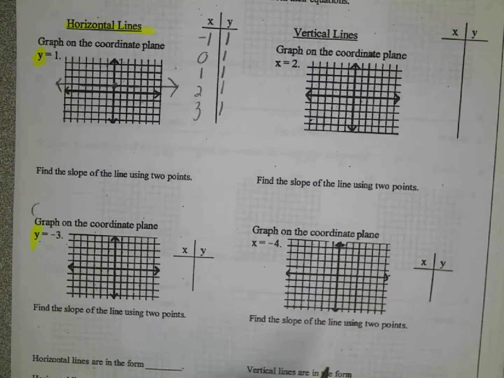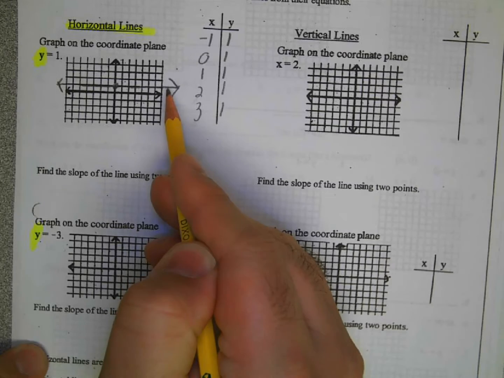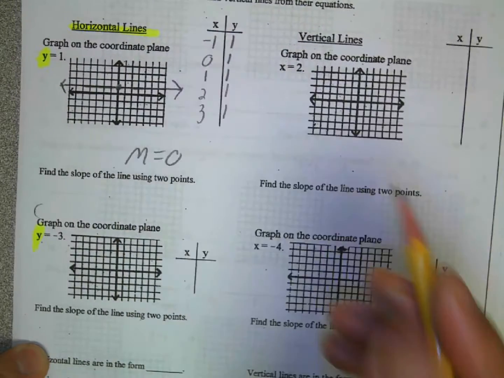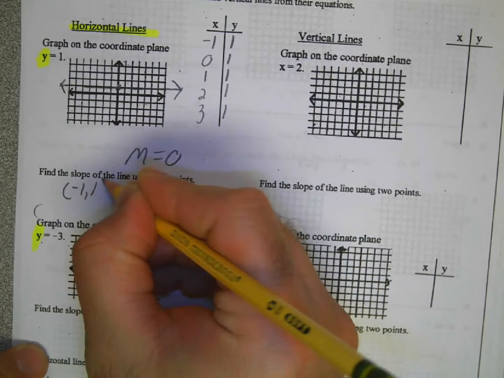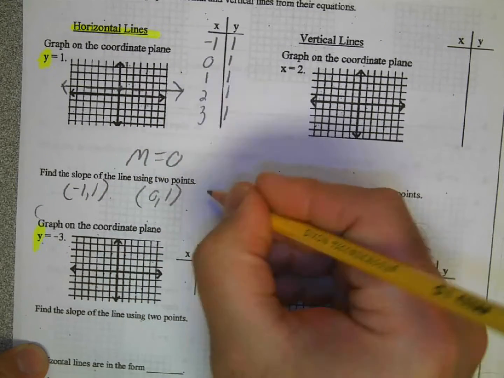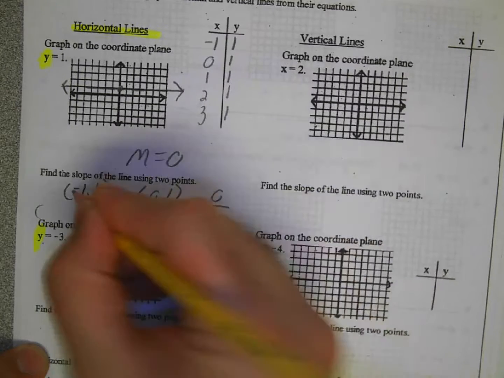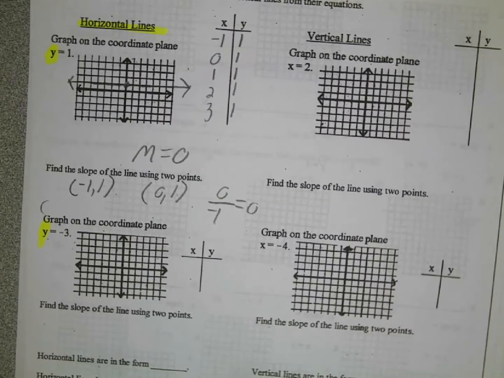To find the slope of that using 2 points, but just looking at it, it's a flat line, 0 fun, and remember, 0 fun is going to be 0. So my m will always equal 0. But we can test this theory using 2 points. -1, 1 is my first, and then 0, 1. Using y2 minus y1, 1 minus 1 is 0. 0 minus -1 is 1. 0 over anything is always just 0. So for horizontal lines, the slope is 0.